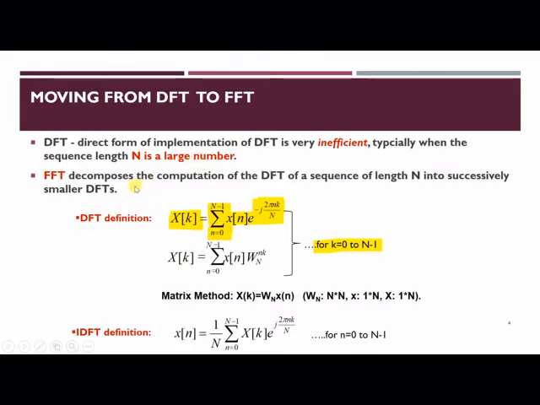So the idea in FFT is FFT decomposes the computation of DFT of a sequence of length capital N into two successively smaller number of DFTs. So if we look at the formula of DFT, which is X(k) equals summation n equals 0 to N minus 1, x(n) times e to the power minus j 2π nk/N, and these computations are carried out for the range of k which is the frequency index from 0 to N minus 1.